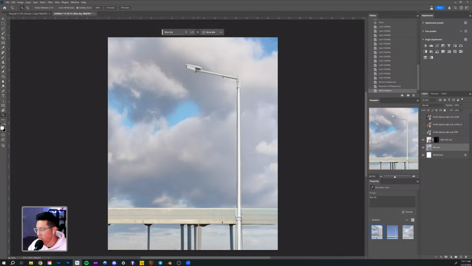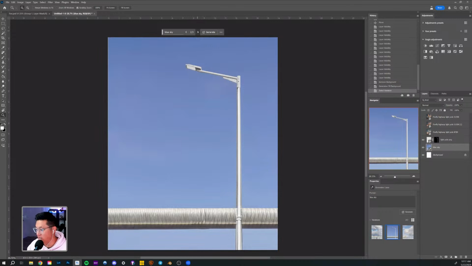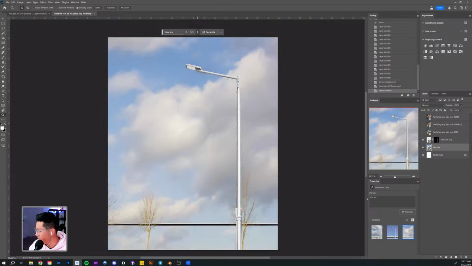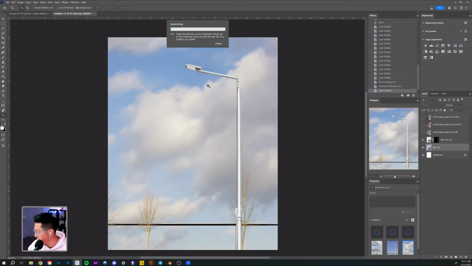Mine is just easier. I just want to show you, hey, if you want to try something and you don't have all the assets, you can actually create a video version of this, which is pretty fun. So we're going to generate again to see if we can get something else we like, or we can just use the other one we made earlier, which is pretty cool.